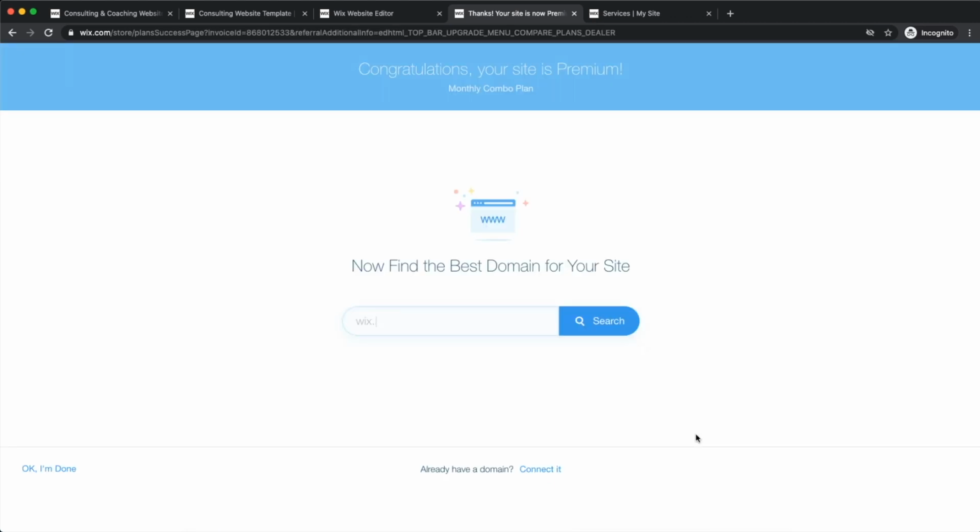All right, and then the next step is to actually connect your domain. So it could be like simonconsulting.com, medixmedia.com, fitnesstips.com, or .net, or whatever you want for your business. I would choose a domain that has .com, because it just looks more professional and more legit. If you can't get the .com, I think the .net or the .co is okay as well. But the best case scenario is that you can actually get the .com domain.